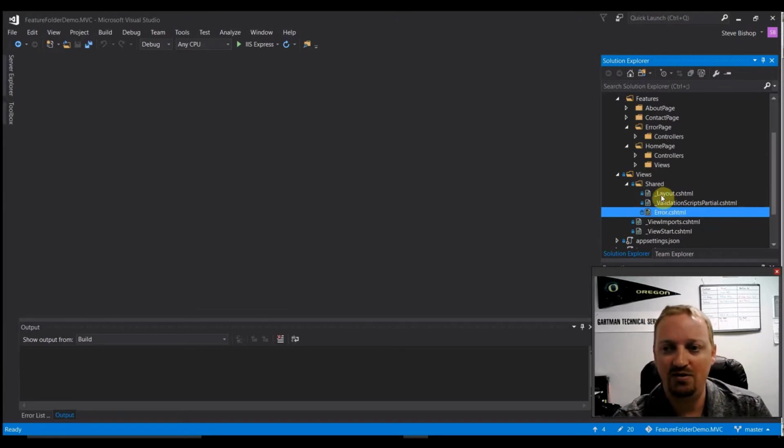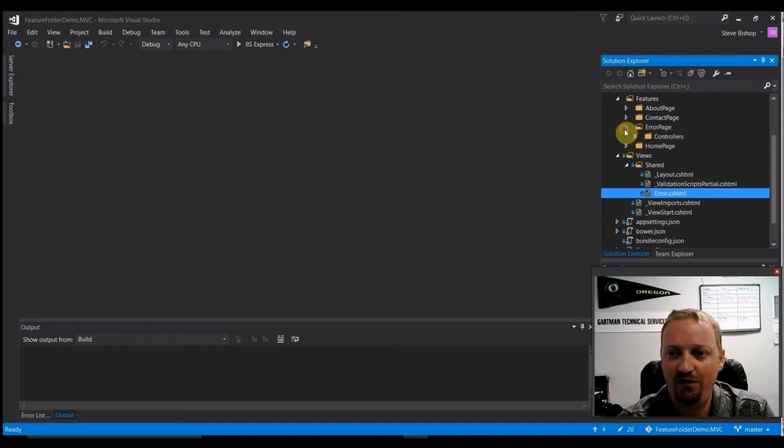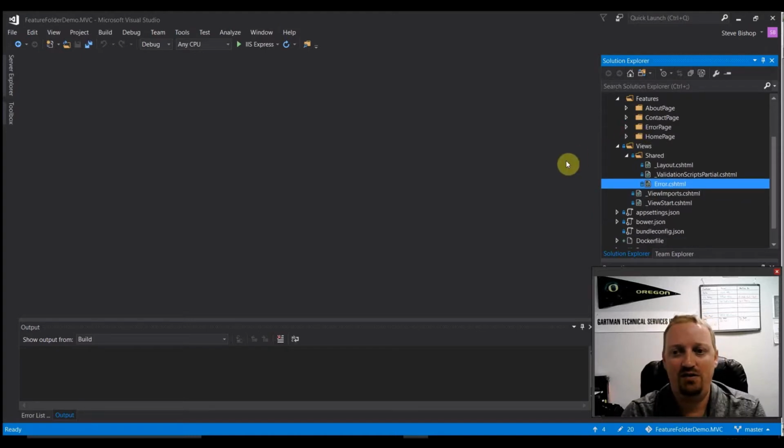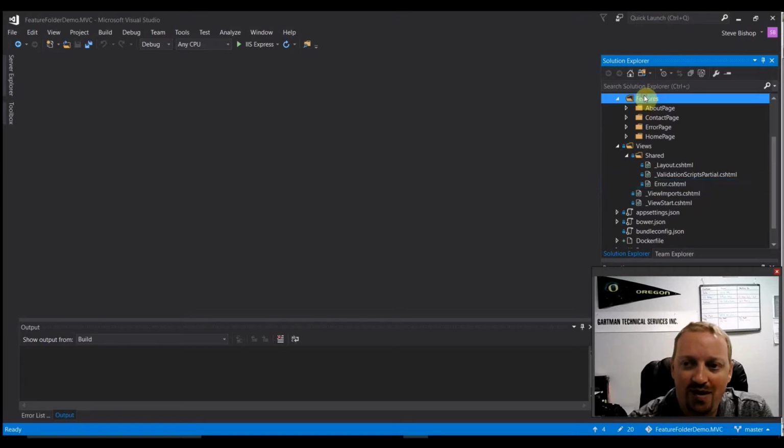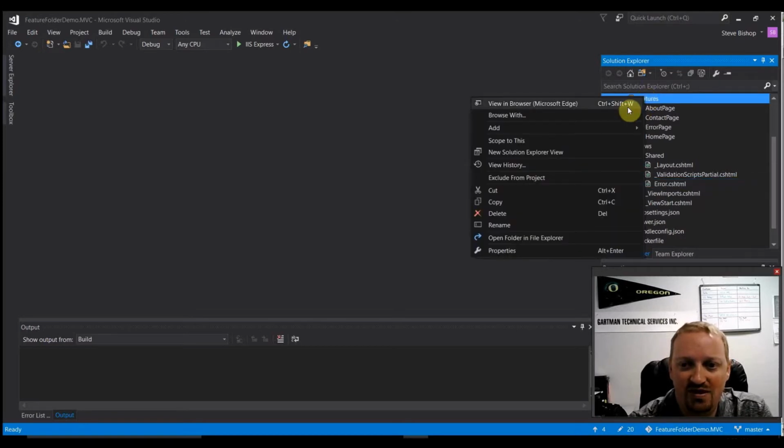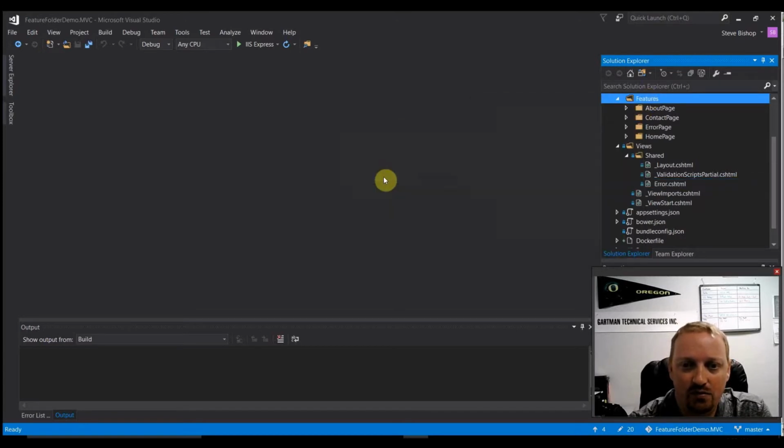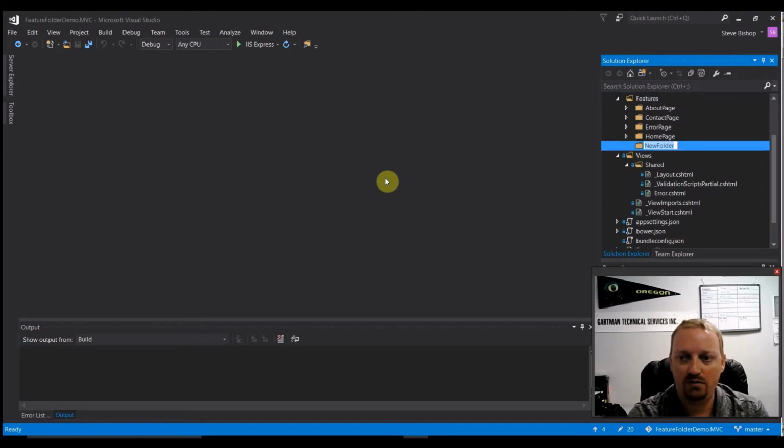So if there is something that is necessary for all of the features, right? All of my features could potentially go to the error page. Well, that means I'm actually going to move this into its own folder called shared. So these are shared. This shared folder is essentially a feature of the application.